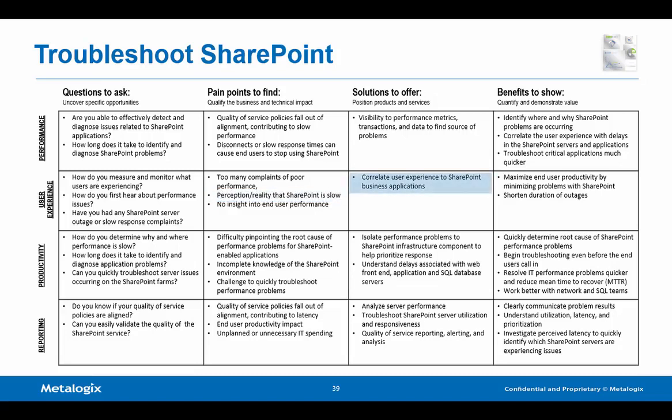So with Diagnostic Manager, an administrator can look at a single point of time and work with all the teams to rectify the issues. That rolls quickly into productivity of the SharePoint administrator, and we can ask, how do you determine why and where performance is slow? And again, that administrator probably picks up a phone and calls other teams if they don't have insight into other monitoring solutions.